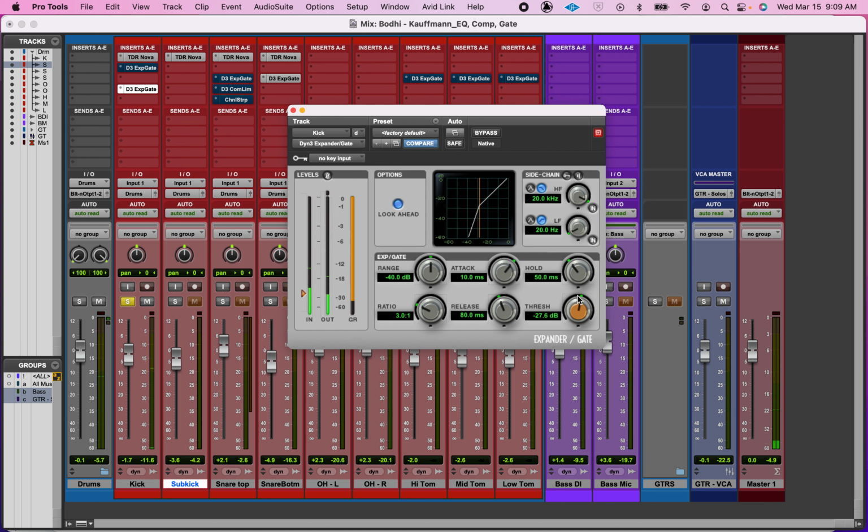So very, very important to tweak your threshold to the right point that it opens up for the instrument that you want to hear, in this instance the kick, and doesn't open up with the other instruments that you're trying to attenuate or make quieter.